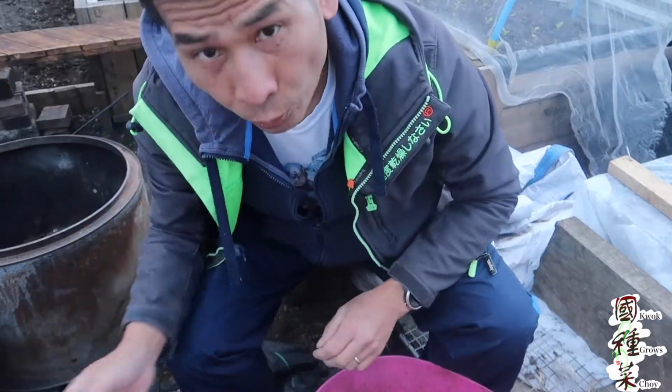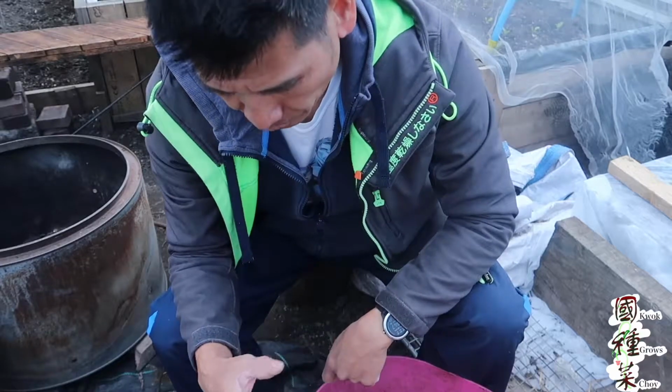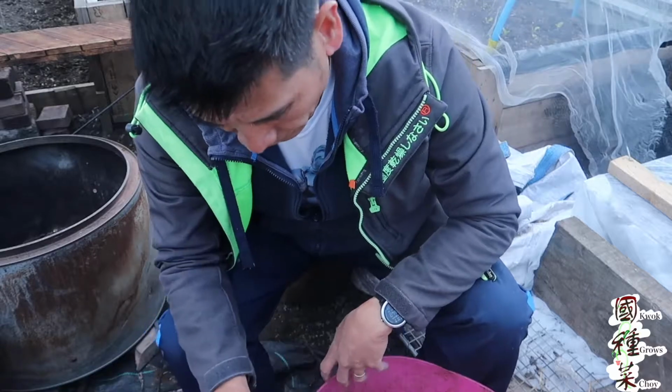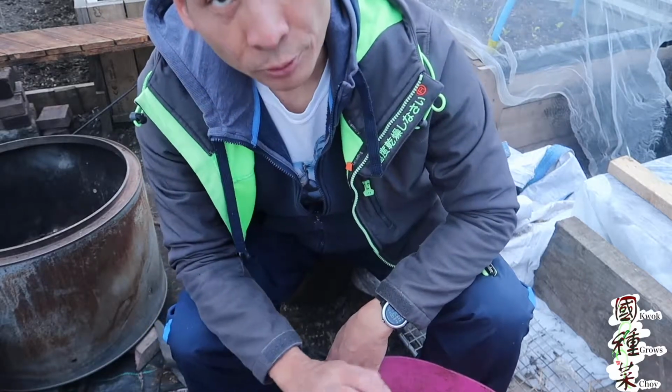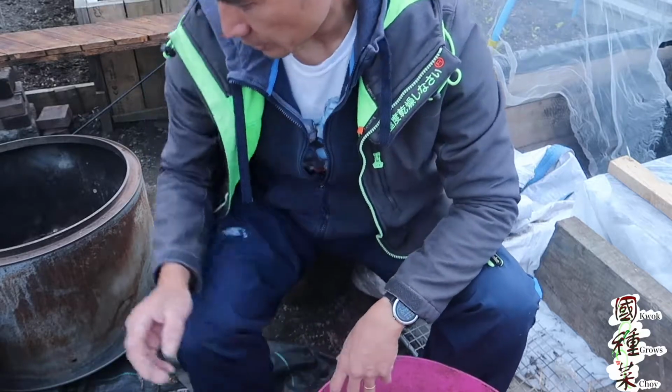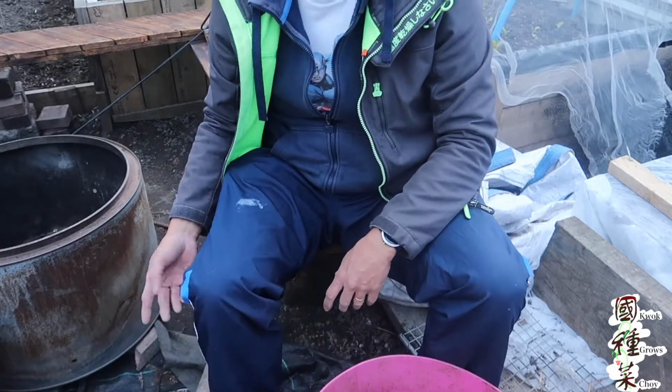And to be honest, I don't actually know how much you're meant to mix into compost, so I'm just doing it ad hoc. Just put in like a handful of seaweed with half a bag of compost, mixing the eggshell and that into it.